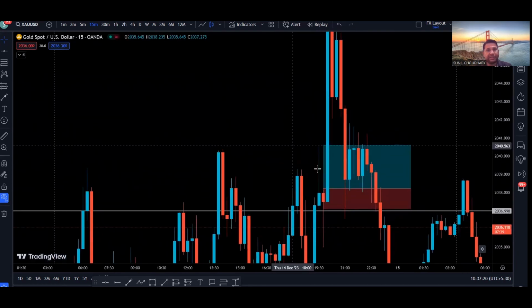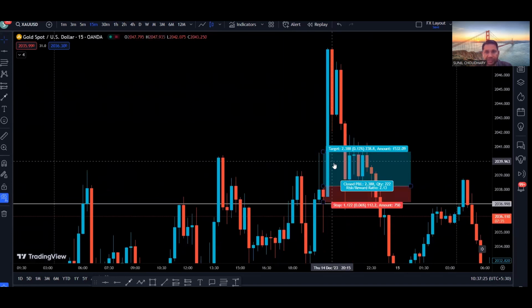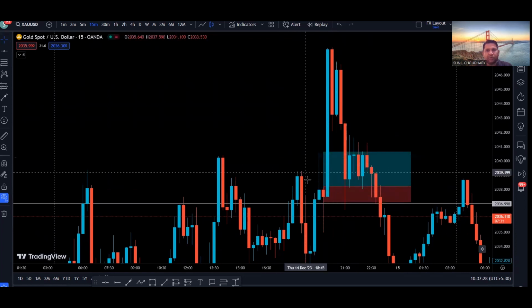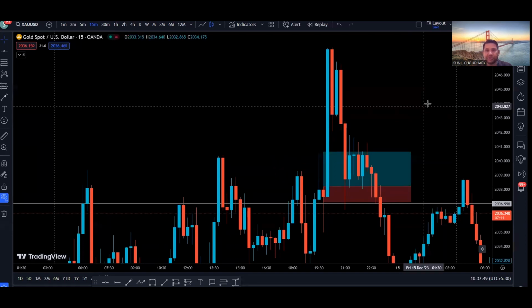I never anticipated that the price is going to blast off like this. So my main target was this. It was somewhere around a 1:2 risk reward. Once the price started moving up, I closed 80% of the position here at this level, because this was my main level. And when I saw that the price is moving with momentum, I thought maybe the price can continue going up. So I closed 80% of the position here, and the rest of the position I closed here. I will show you why I closed all of my position here.